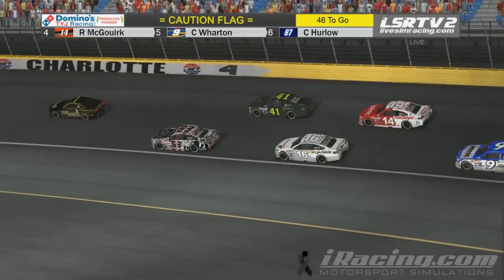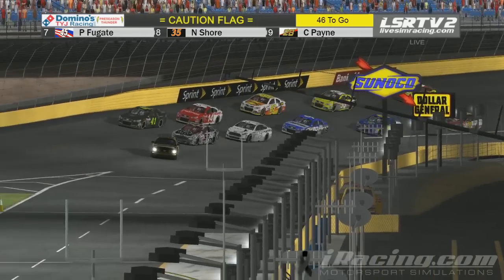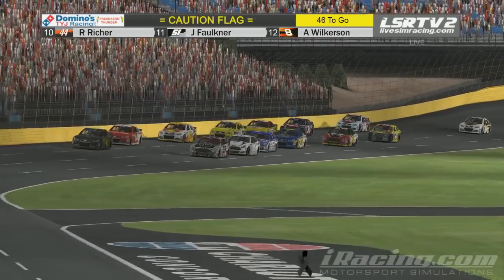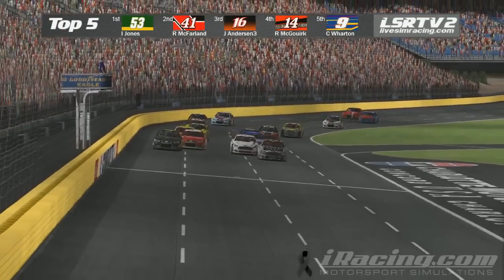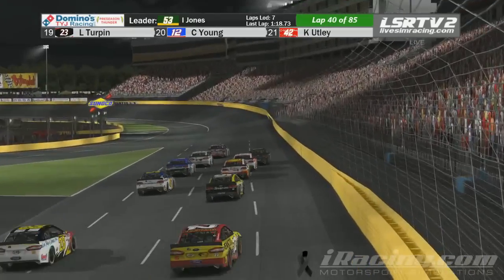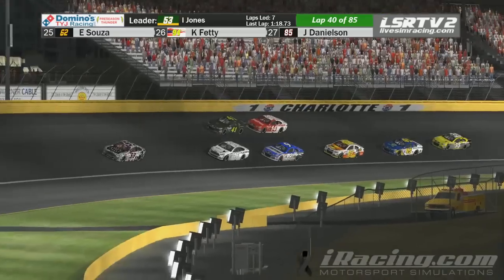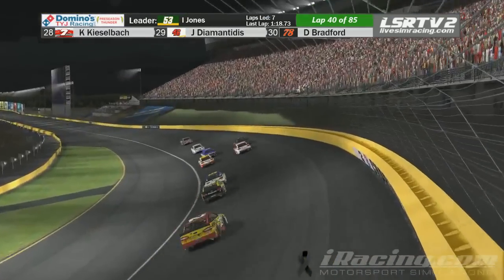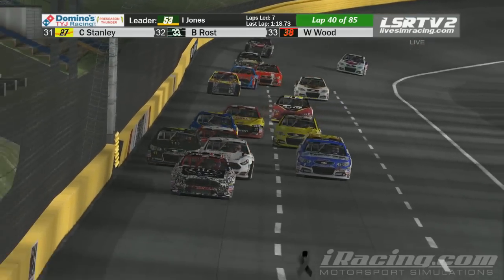The American Childhood Cancer Organization Ford Mustang pace car is going to get to the safety of pit road. That leaves Ivan Jones and Robert McFarland, the front row, in control of the field. Green flag is back in the air. We're back racing in Charlotte. Looks like the 41 spun his tires. That's going to leave Ivan Jones all by himself going into turn 1 and with the run coming out of 2, but big battles there between 3rd and 6th place, all side by side.